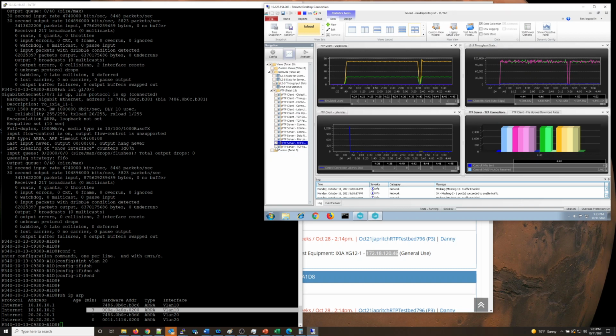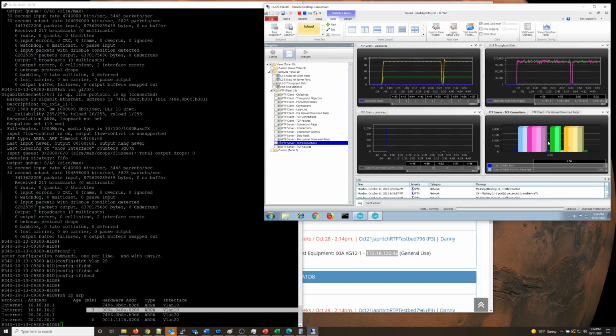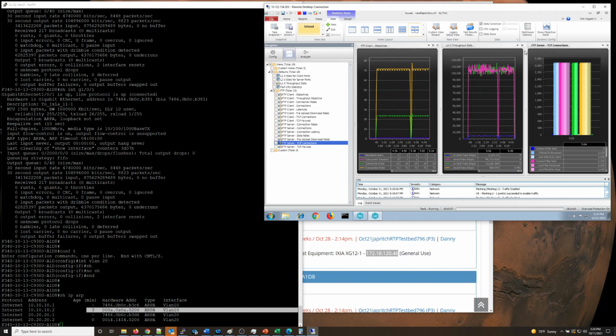Let's do this and this. Okay, so here is some of the things I want to highlight. One of these options, if I pull this over, is TCP connections. We can see, if I close out some of these, I don't care about latencies or file upload or anything else. And let's get rid of throughput stats.